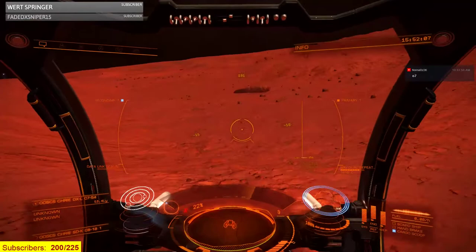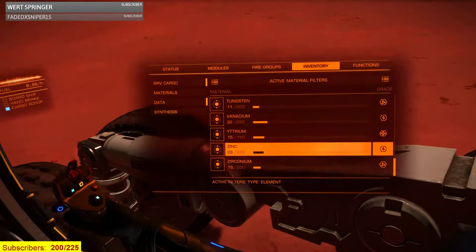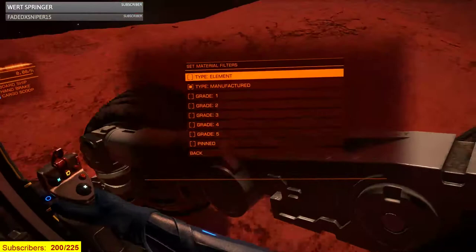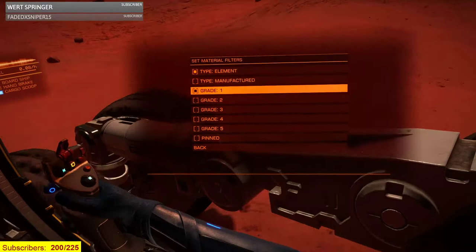Alright, so let's have a look at that again. You can filter your material list. You can show only elements, or just manufactured. And I guess the various grades. I'm not sure what the grades are.